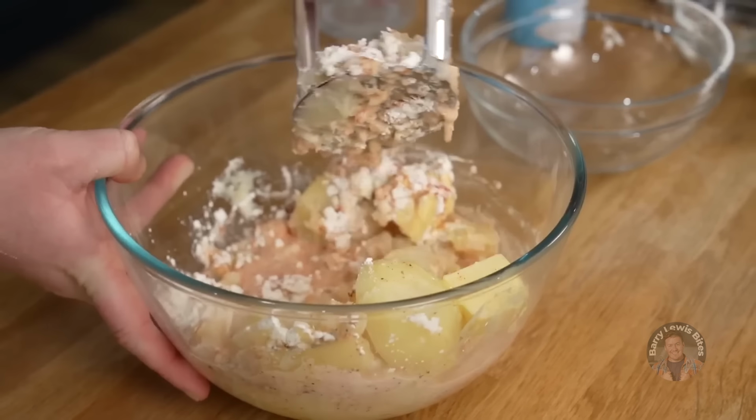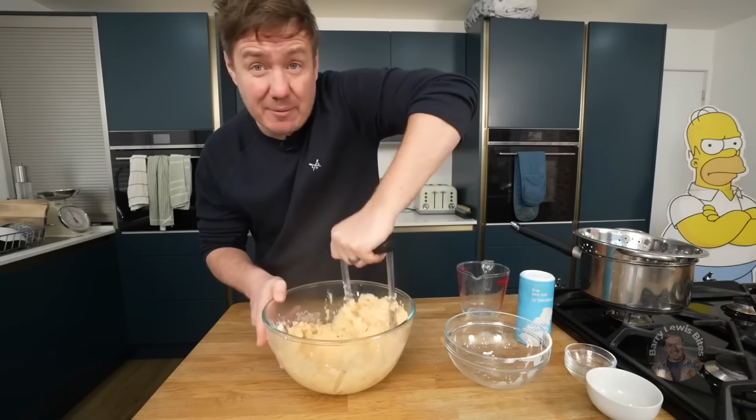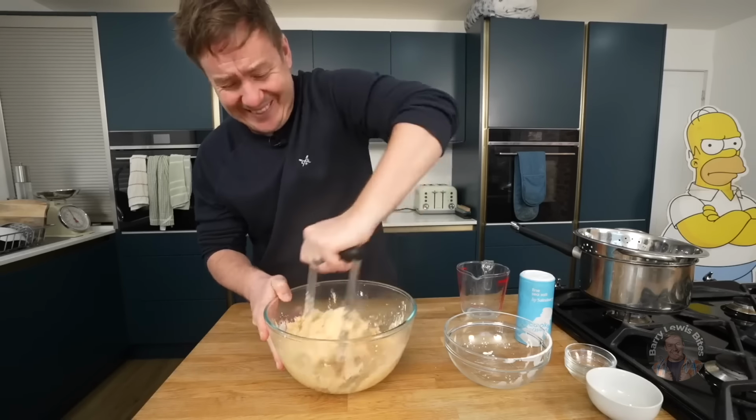Oh, it's making like a strawberry milkshake in the bottom of the bowl. The fake tan in that mash. But this is really fun. Probably the second most fun I've ever had with mashed potato.